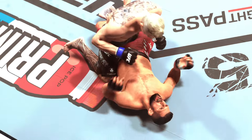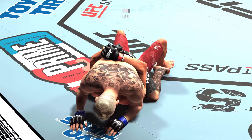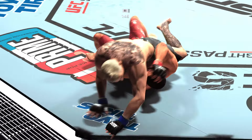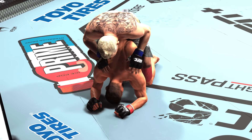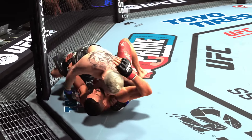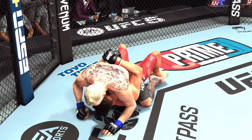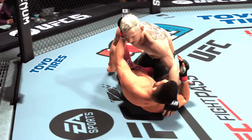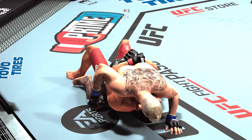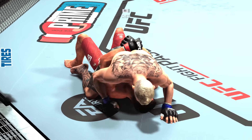He postures up now and lands a devastating strike to the head. Hooker's back in full mount. He's doing a really good job putting himself in position. He continues to manhandle him here on the ground. Half guard position here, DC. You have an extra hop in your step when you talk about fighters working out of this half guard. I like half guard as a top fighter. I understand half guard as a bottom fighter — don't want to be there. Very dangerous. But if you are there, you have to be winning the position of the underhook. It opens up so many opportunities for you to either escape or sweep. Can't get it. Good awareness by the defensive fighter.